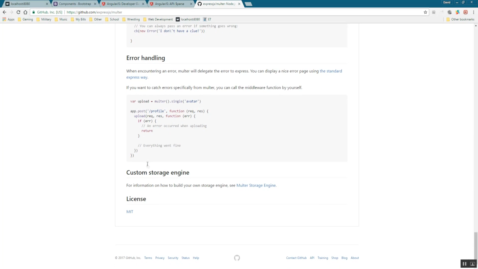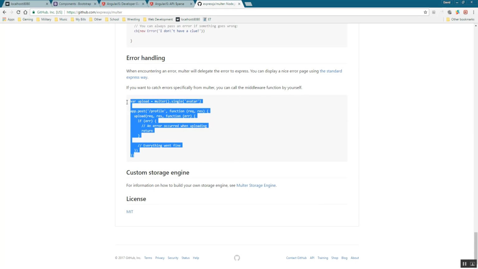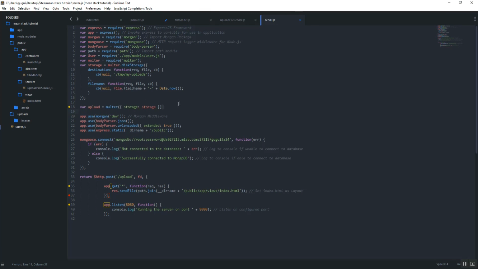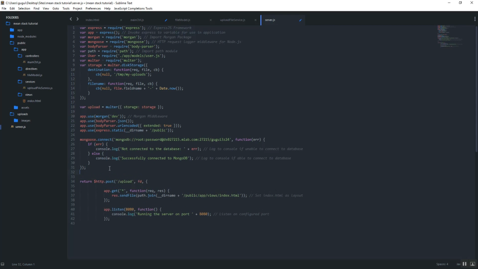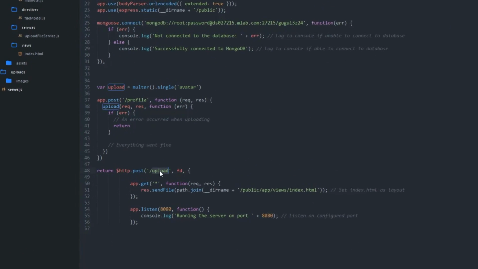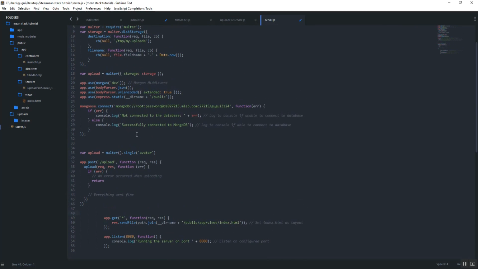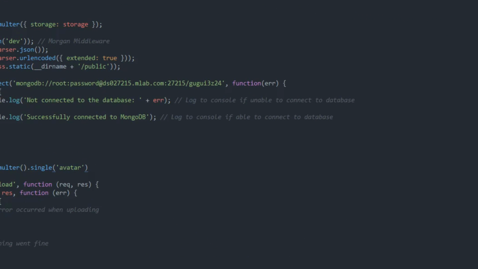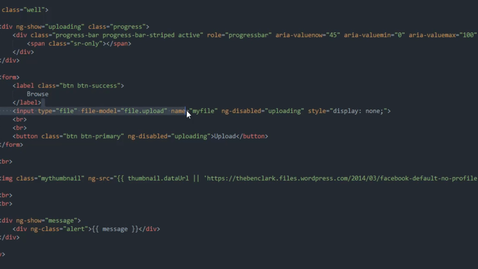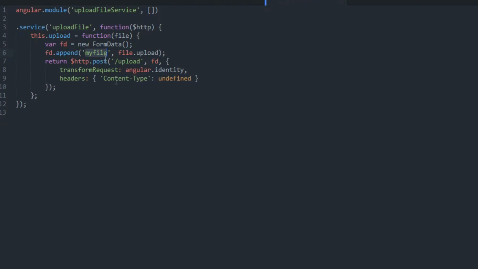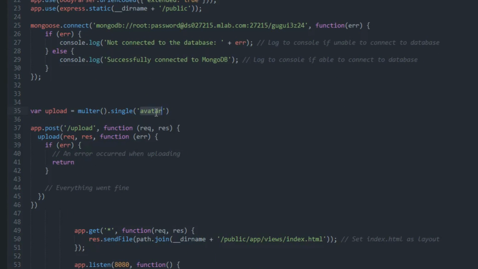And the one I like to use is this one for single file uploads. So, go ahead and paste that right below. And then I'm going to change it to what we identified before, which is /upload. And I can delete this. Okay. And so this part right here, the name of a single upload, that has to match whatever is in your file model name. So this one, the name my file, because if you remember, that's what we passed right here. So that's what the route is going to be expecting. It's going to be expecting the my file and then the data, which is the file.upload. Okay, so what we'll do is we'll just change that right here. We'll say my file.